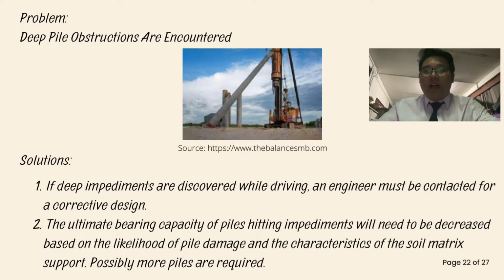Problem number 5. Deep pile obstructions are encountered. If deep impediments are discovered while driving, an engineer must be contacted for a corrective design. The ultimate bearing capacity of piles hitting impediments will need to be decreased based on the likelihood of pile damage and the characteristics of the soil matrix support. Possibly, more piles are required.